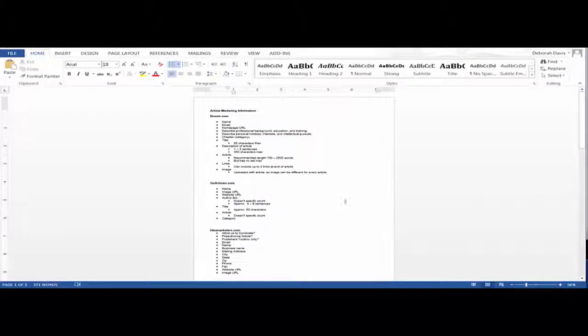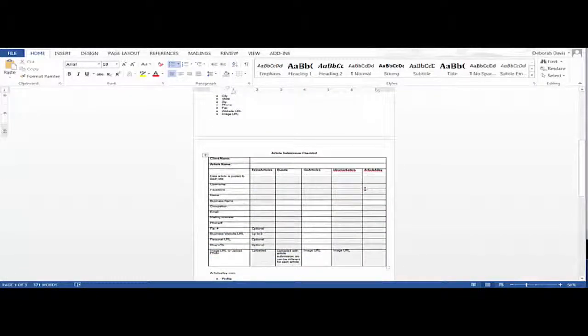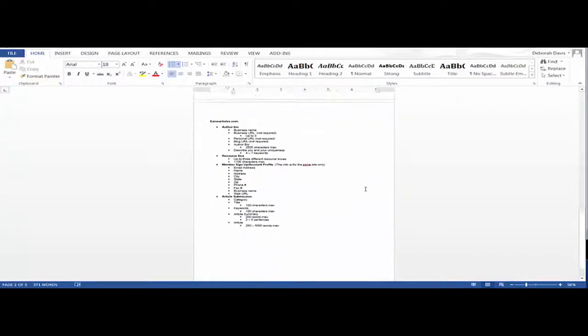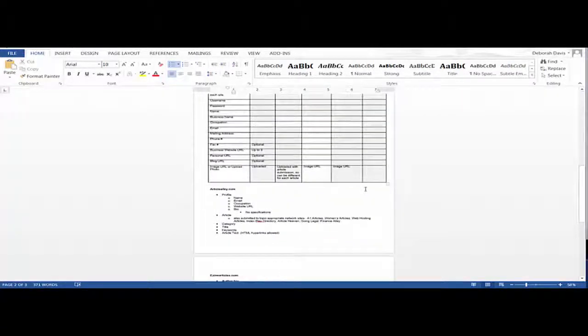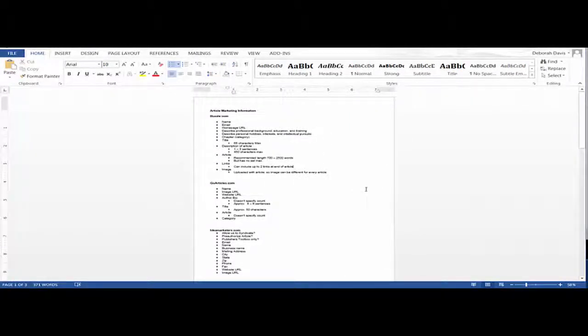For example, in the document you see on the screen, we have the first page that contains text. The next page contains a table that's a bit cramped, and then we go back to text. Let's take a look at how we can make that center page a horizontal or landscape layout.